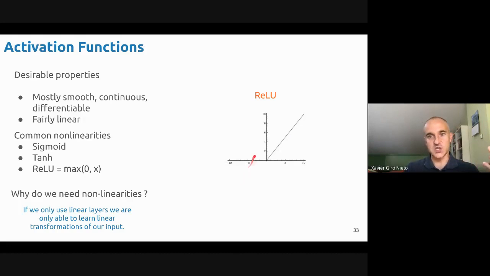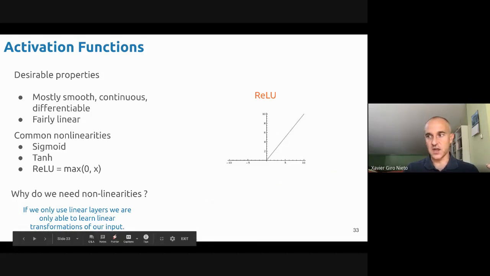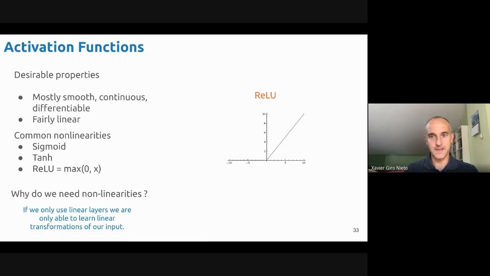One or 2 questions. What is the derivative of the ReLU based on this figure? Can you answer that also in the chat? So, the derivative of the ReLU for which range of input values is 1?